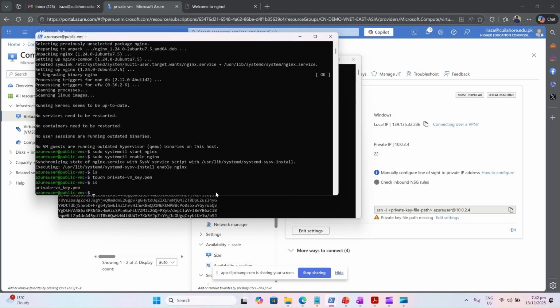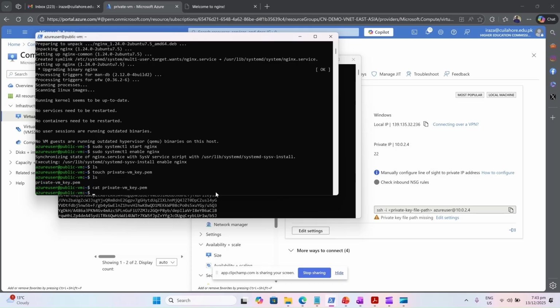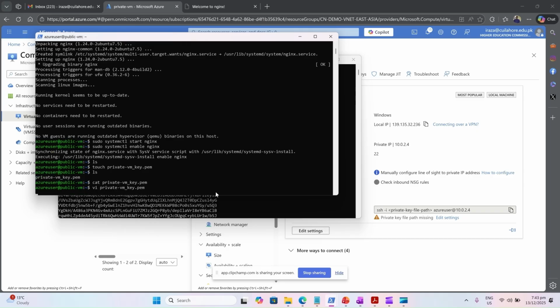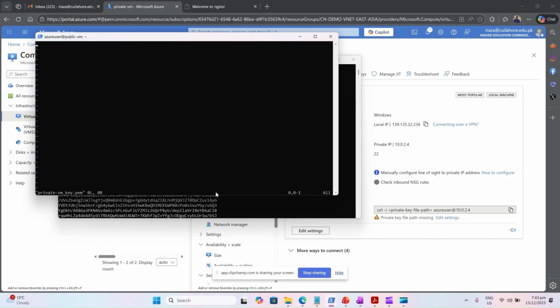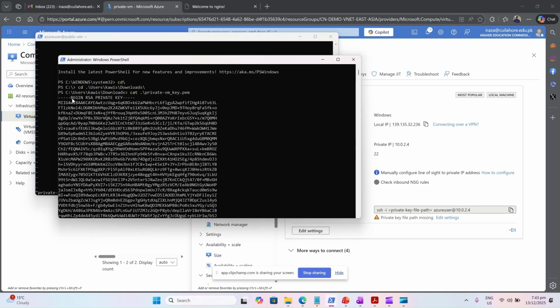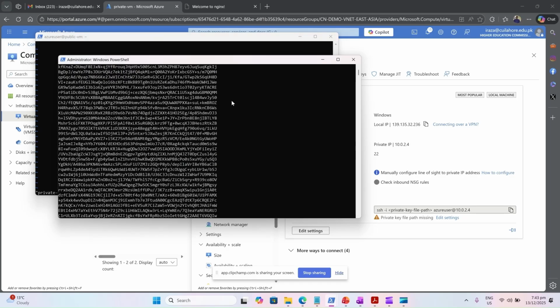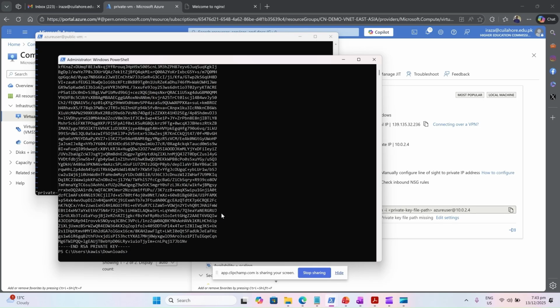So I'll open the key here, right? And I'll go to the other shell and copy the contents from it.